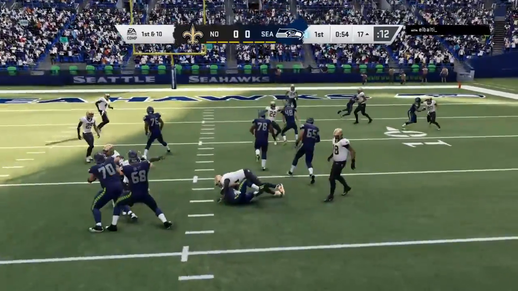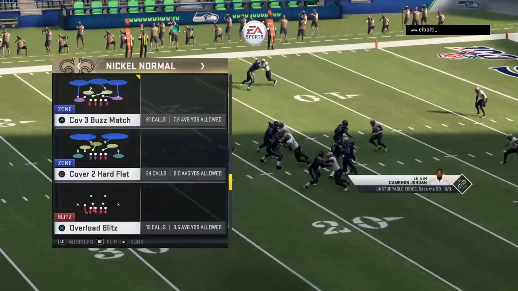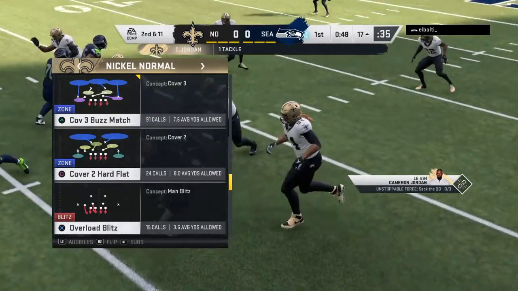On the delay, here's Carson. And he is met in his tracks behind the line of scrimmage. It's a loss of a yard there, and now second down.